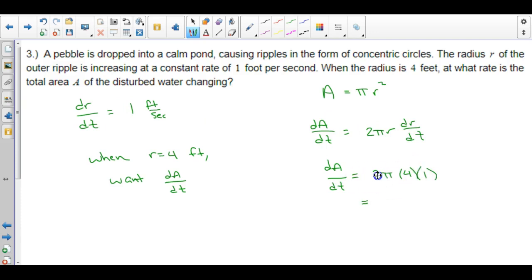So something that I kind of want to do back up here too is analyze our units. Our radius in this case was measured in feet, and then our dr/dt was feet per second. So when we analyze our units overall, the change in area with respect to time is going to be 8 pi, and that's going to be square feet per second. So a little unit analysis would kind of help us too. We know that our area is measured in square feet. We know that our time is seconds, so it makes sense that the unit analysis would match up, that I would end up with feet times feet, so square feet per second.